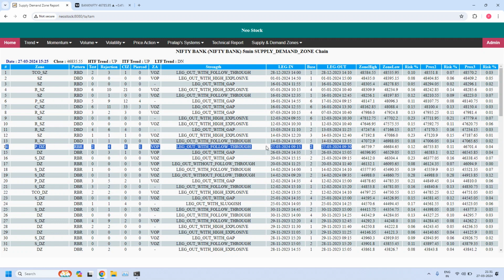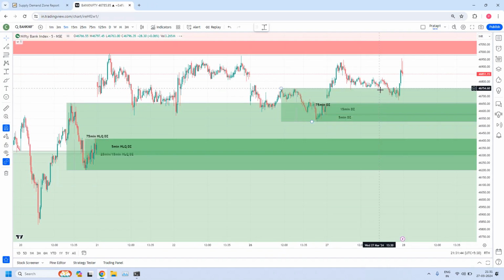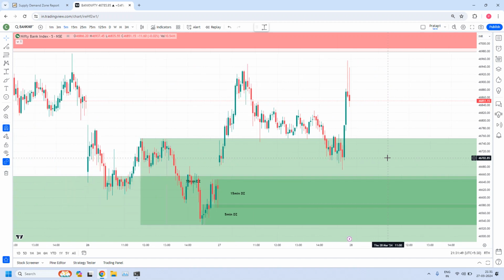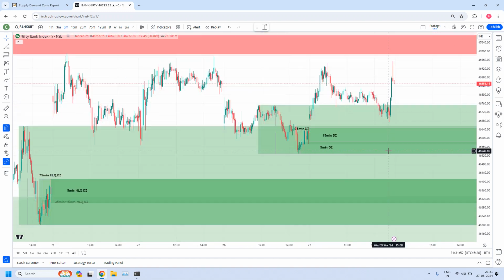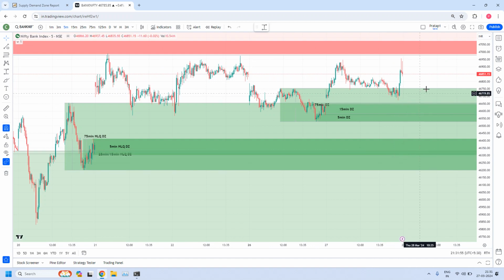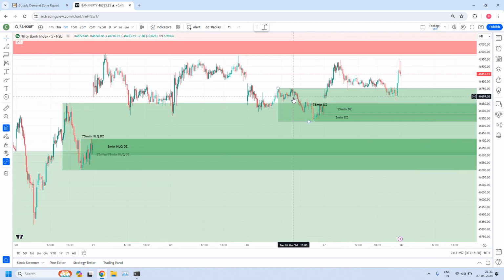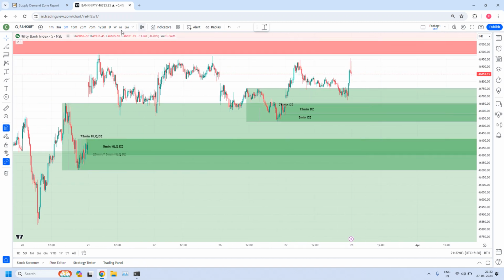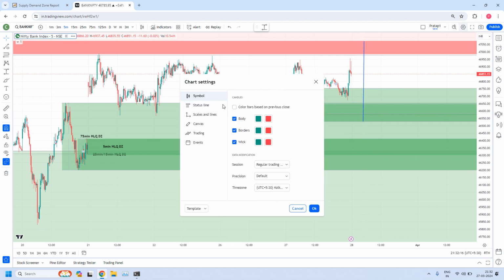But this is a piercer zone, so we don't bother about this. So this is the current position. So what could be our tomorrow's trade plan? Suppose this 5 minutes high liquidity supply zone is holding the prices, tomorrow we can expect a range like this, the initial range. Within this area, probably the prices will be moving tomorrow.